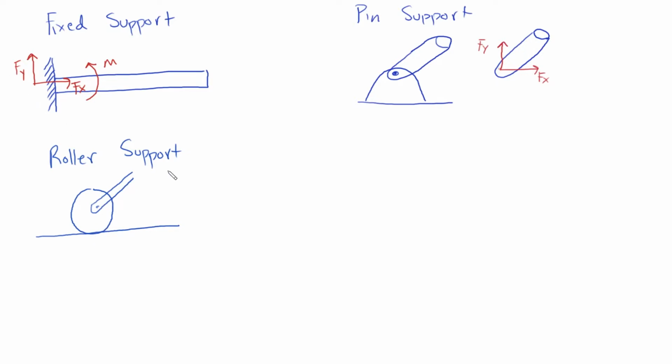So what we can do is isolate the roller. So we have that, and then the reaction force acting on it will be something like this, the normal force. Now what's important to note is that a roller could be applied on any surface. So we could draw the surface at actually a different angle, so we could have that, and then this roller right here could be something like that, and the reaction force will actually be in this direction. So if this was theta, then this would be the angle at which the normal force interacts with the roller. So that is very important to know.